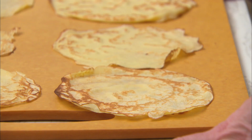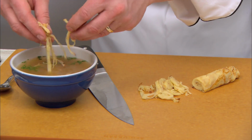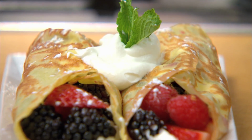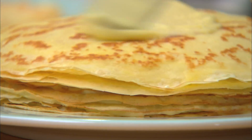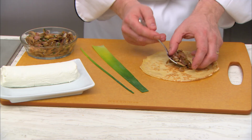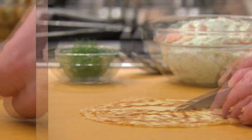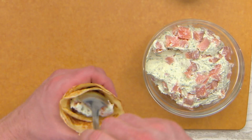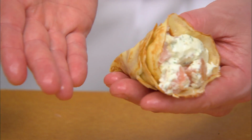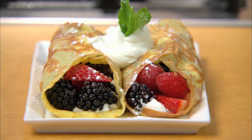Once they're cooled, you can use your crepes for just about anything, like as noodles for soup, or rolled and stuffed with fruit. Maybe layered with lemon curd as a torte. Stuffed with mushrooms and goat cheese and tied into a beggar's purse. Or even rolled into a cone and stuffed with salmon and cream cheese. The important thing is to let your creativity be your guide and come up with your own recipes to use with this simple technique.